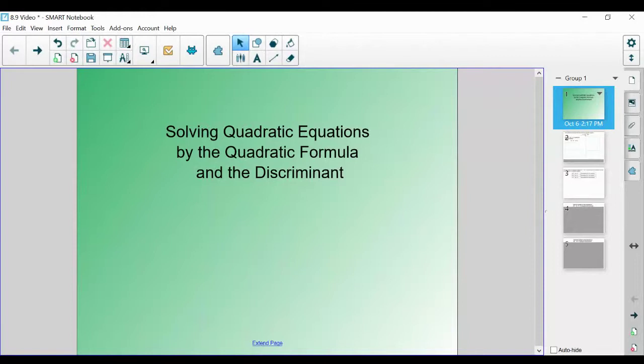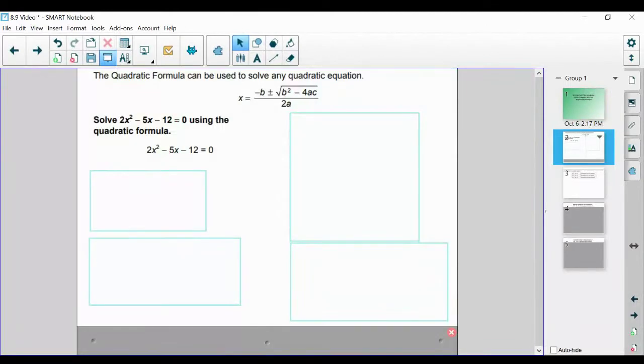We can remember the quadratic formula by knowing the song Pop Goes the Weasel. Let me show you what I mean. So the quadratic formula can be used to solve, again, any quadratic equation. And here's the formula up top. Let me highlight it for you. That way we know exactly what we're talking about. That's the quadratic formula. We have x is equal to the opposite of b plus or minus the square root of b squared minus 4ac, all over 2a. And the way we can remember it again is using the song Pop Goes the Weasel.